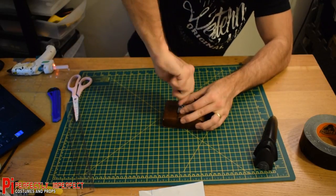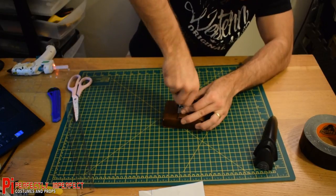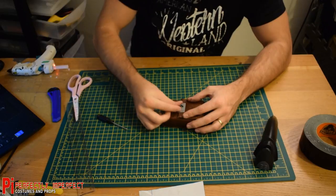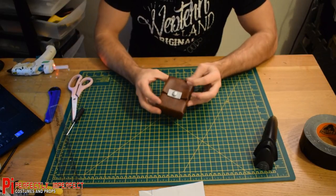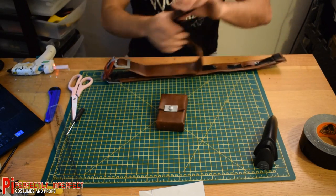What a freaking genius! And then you cover that screw up by going boom, like that. Now that's all fine and well, but how the hell do we now attach these to the belt? Do we have to sew them on? No, because we've just invented that as well.